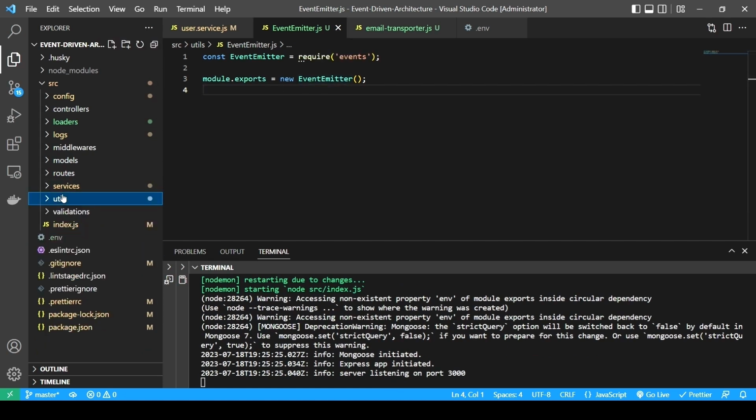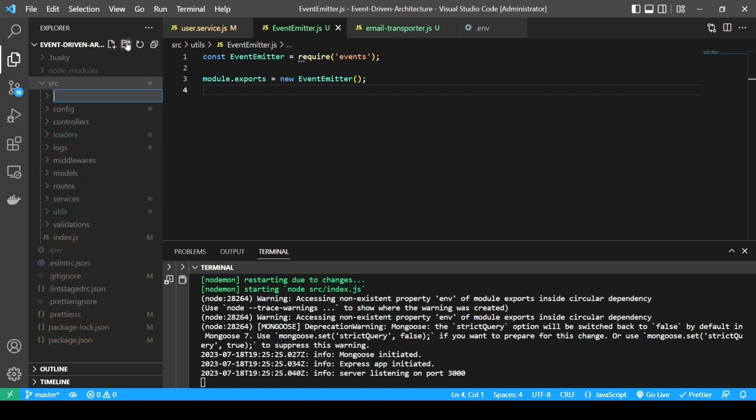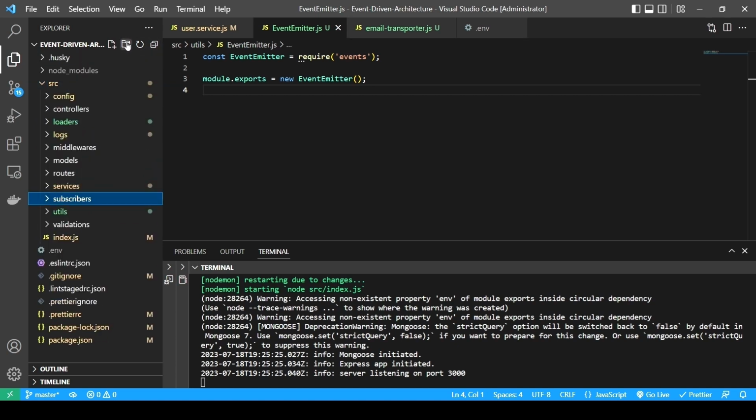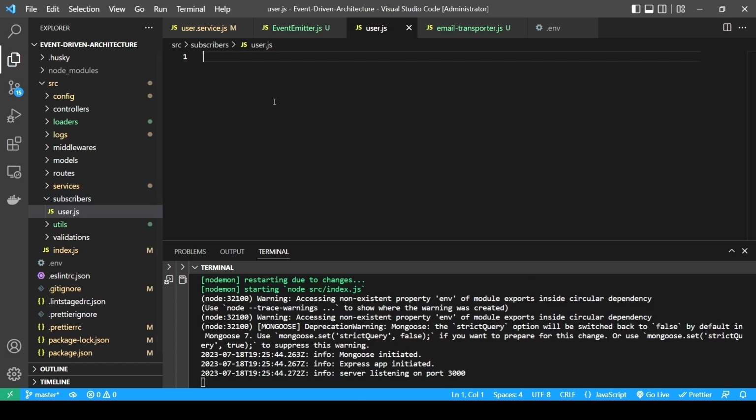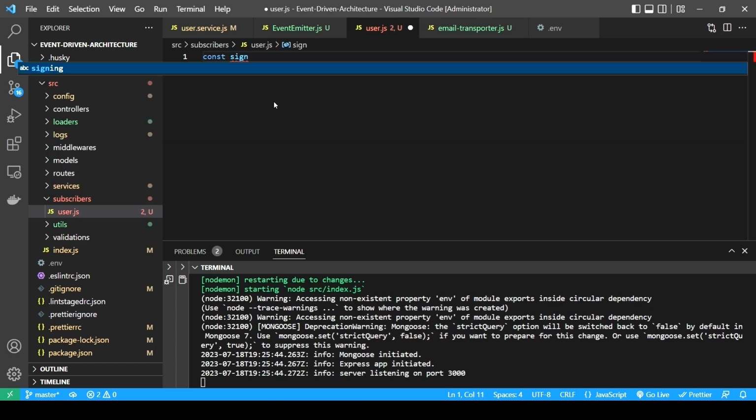Now, let me create a subscribers directory in the src folder, where we'll add all the event subscribers. So let's create a user.js file. Here, let me create a signup function, which is an asynchronous function that is responsible for sending the email.